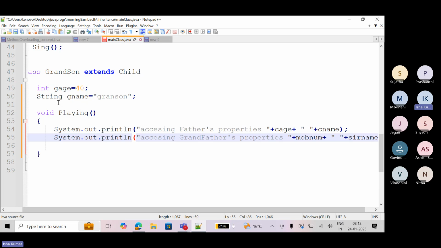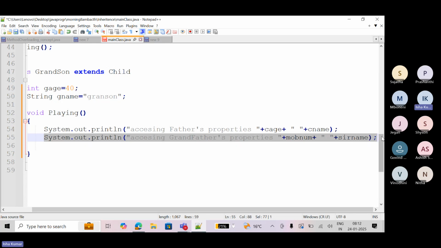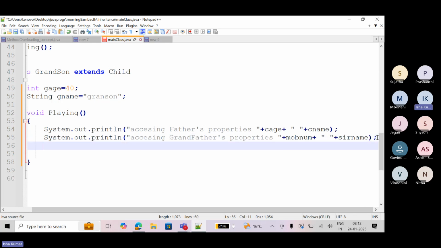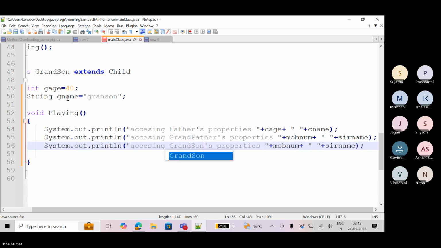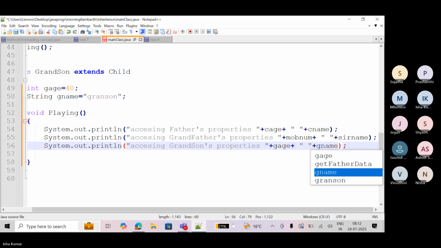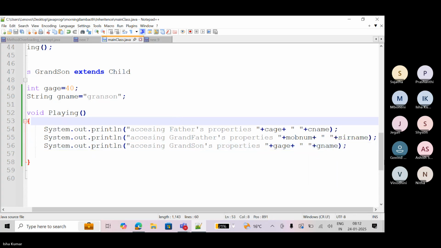Now you can access his properties, grandson properties as well, right? Child will have his own behavior as well, some extraordinary behavior. gname.